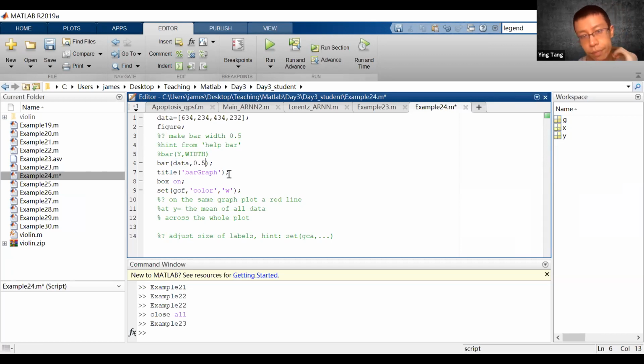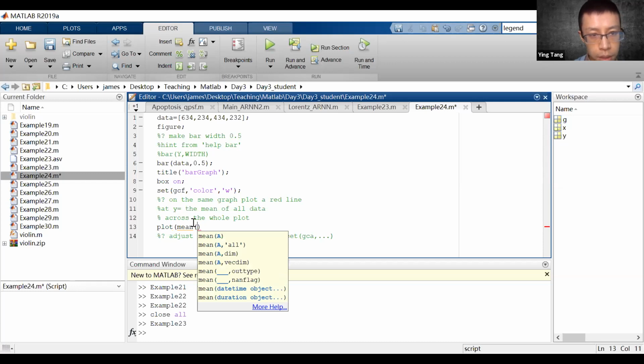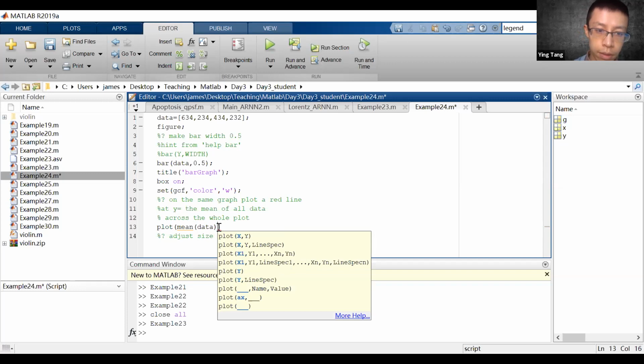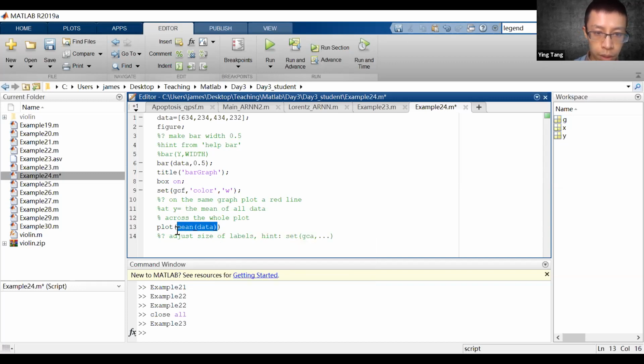And also plot a mean. How to plot a mean? You just plot. I think you can plot the mean data. Right, so mean data, it will return a mean value for a vector.